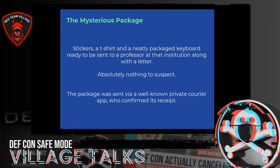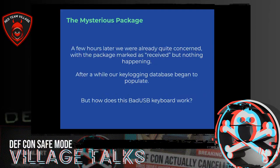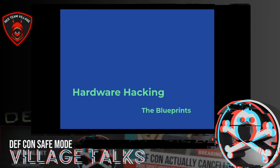The package was sent via a well-known private courier app which confirmed its receipt. A few hours later, we were already quite concerned with the package marked as received but nothing happening. After a while, our keylogging data began to populate. Now you might ask yourself, how does this bad USB keyboard work? So, now my partner, Farid, the hardware hacker of the group, will explain to you the magic behind this electronic tampering.